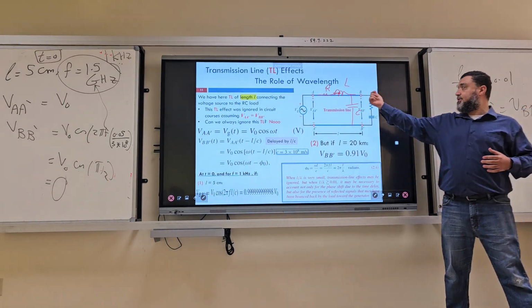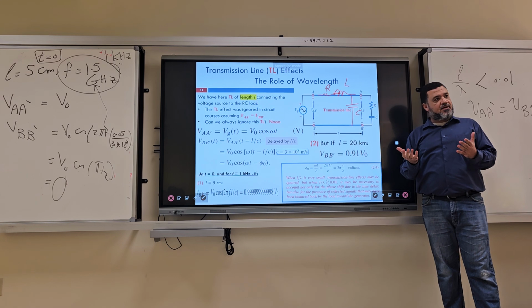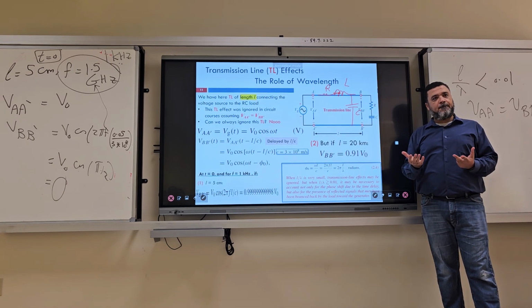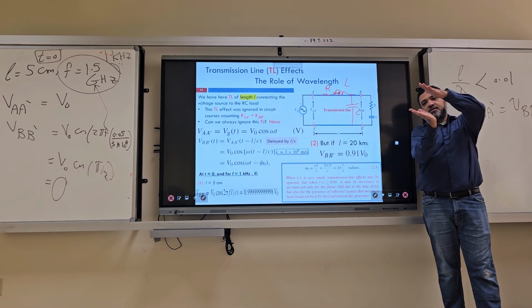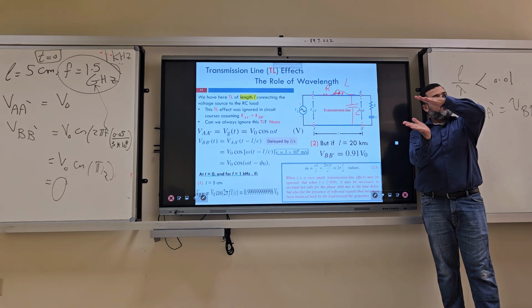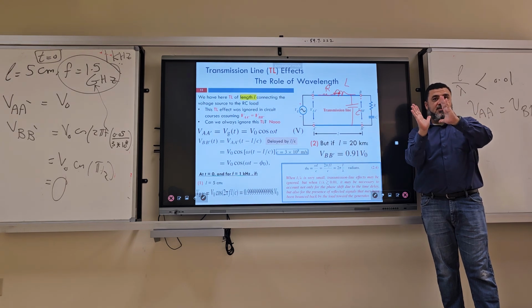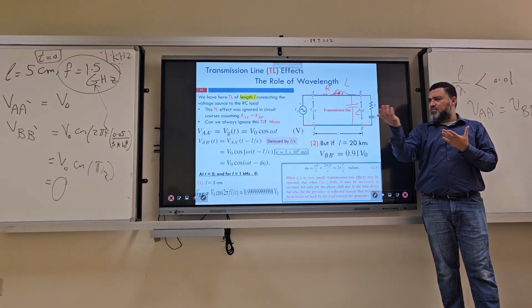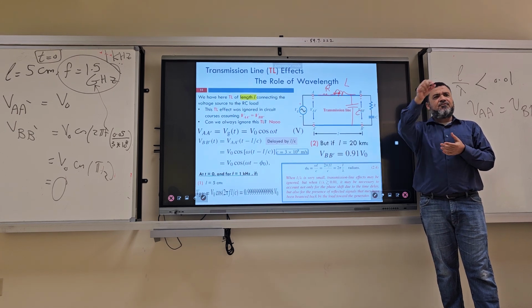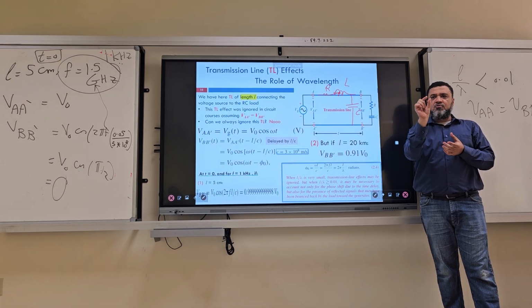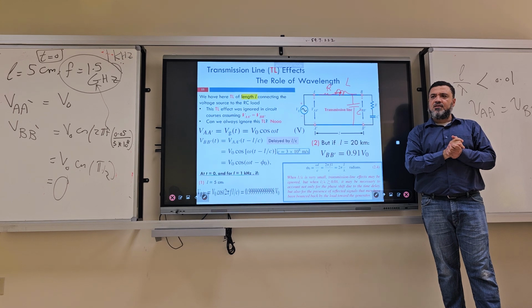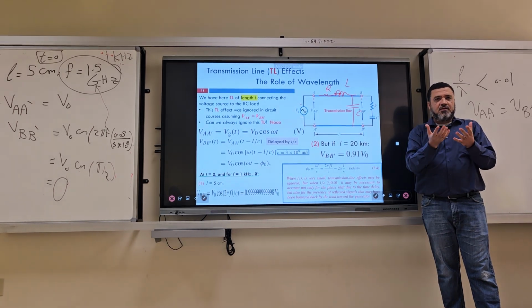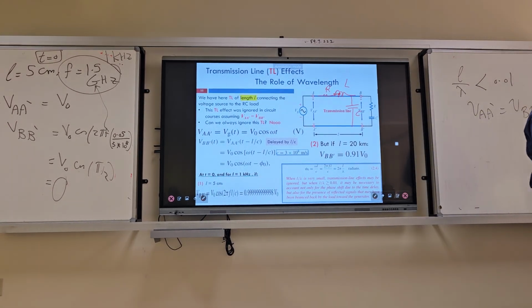This transmission line is composed of two pieces, right? Two things, which are what? This transmission line, two wires, and in between we have an air gap, the dielectric. It could be air, it could be plastic, could be something else, could be anything. So these are two pieces, conductor, and in between some dielectric, some insulating material. It was like a two-wire coaxial line. The line you have in your TV receiver, it is not air. Between the two conductors you have plastic, right? Yes. You have some dielectric. Does this have an effect?